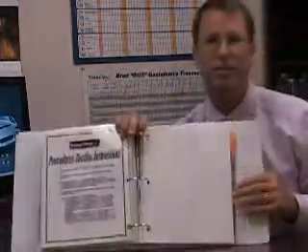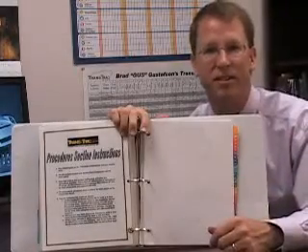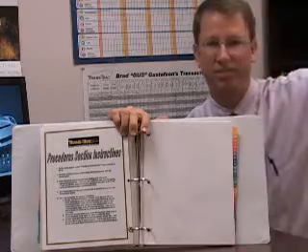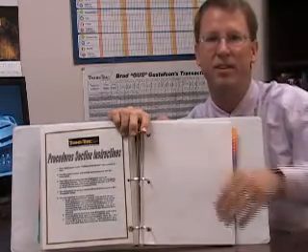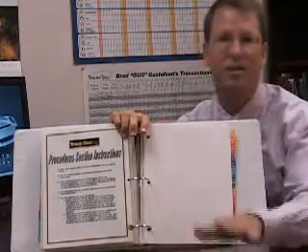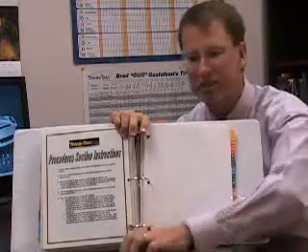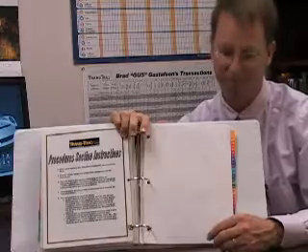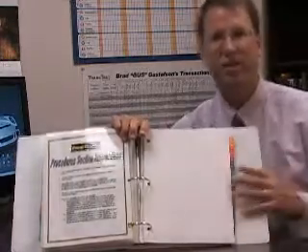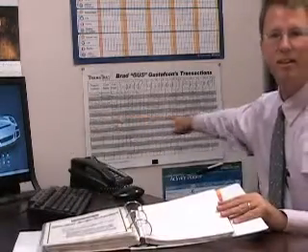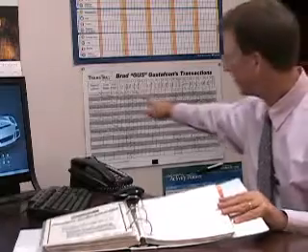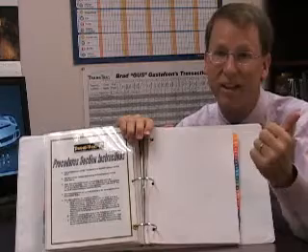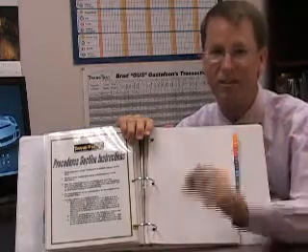So if you're a new agent, or an agent that's hired an assistant, and you say, geez, I just want to go out, list and sell, and have my assistant take care of scheduling inspections and walkthroughs, scheduling sellers to sign, making copies of paperwork and getting them to the broker. All you have to do is tell your assistant, if you see an empty spot on this board, simply fill it in. Don't call me while I'm out listing and selling and ask me how to fill it in.